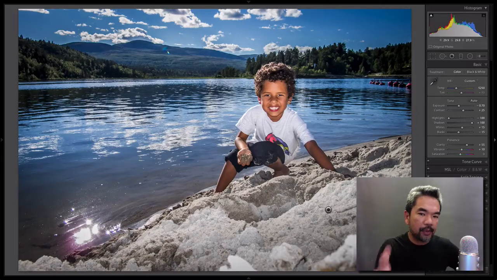Let's say your subject is a little bit farther away from your camera, or if you want to pull it down a little bit because they're closer and you don't want to blow out their face and make them too bright. So find out how to turn on your flash manually so you can make it either fire on purpose or not fire on purpose. And then the second thing, if you can, figure out how to make it a little bit brighter or a little bit dimmer. So there's your tip for you.